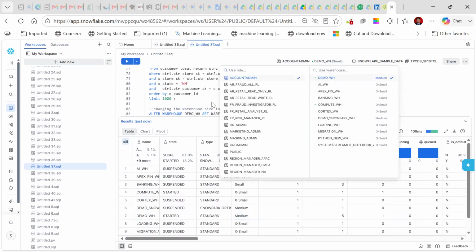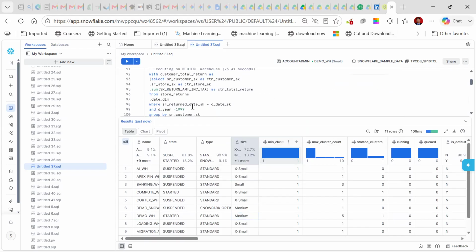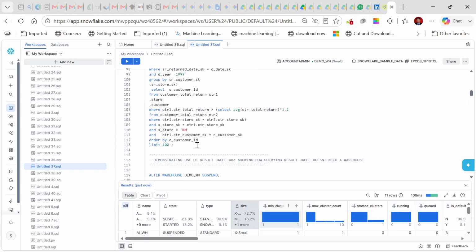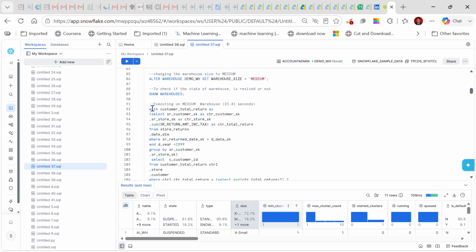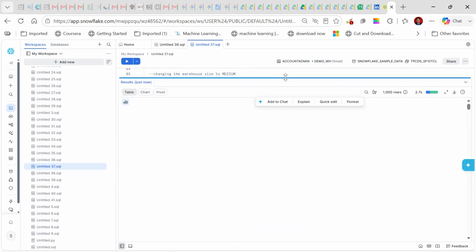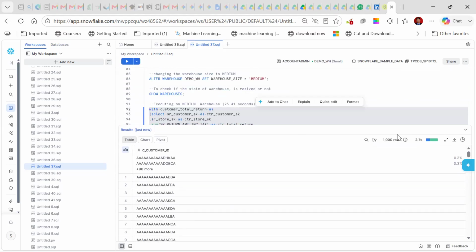Now I will run the same query again, once again, and this time it should reduce further, not even 3.5. See, 2.7. Can you see that? Every time it is reducing the time because my warehouse size is increased.